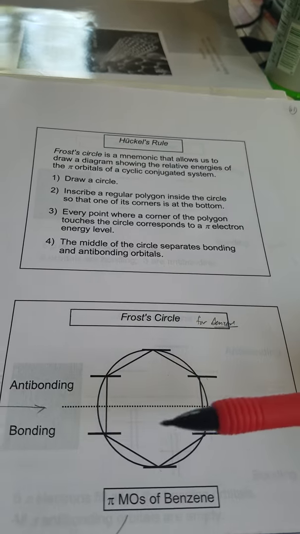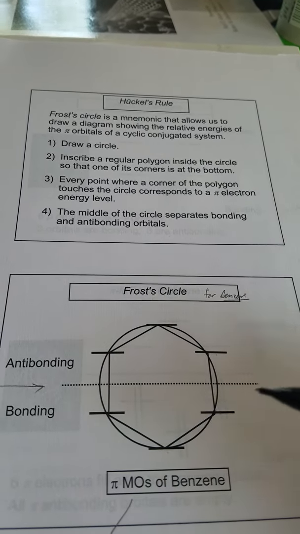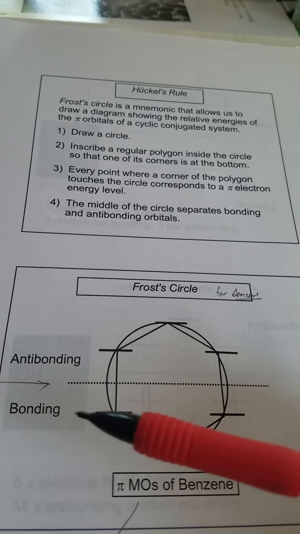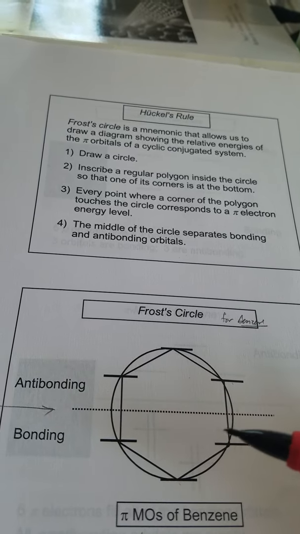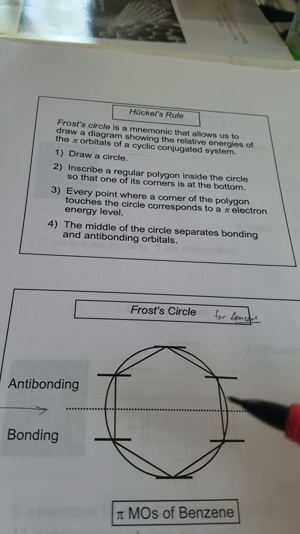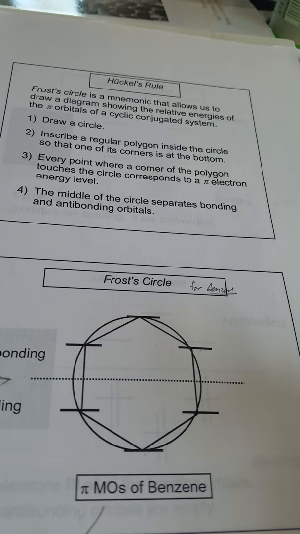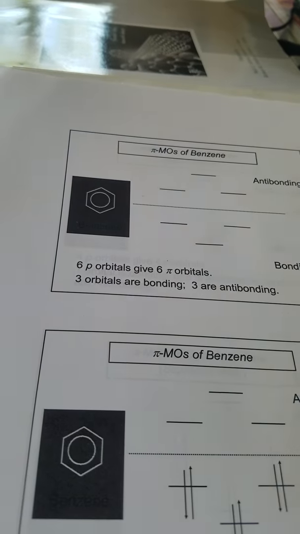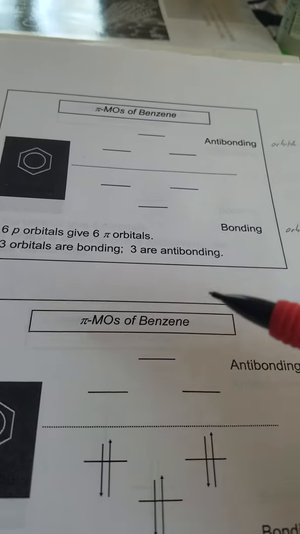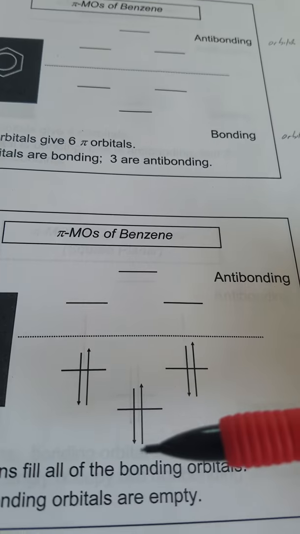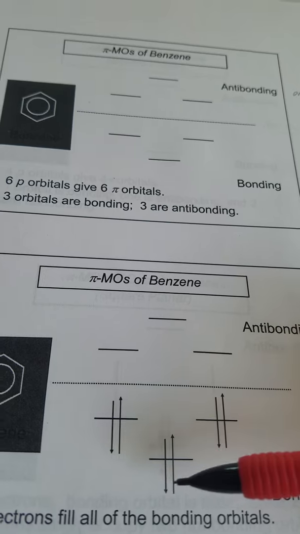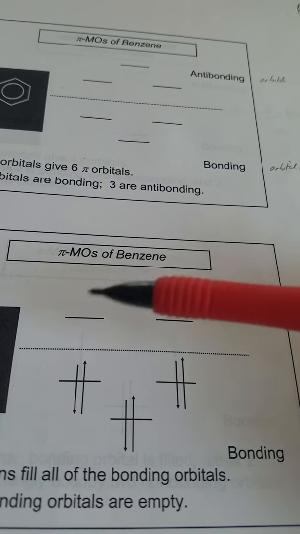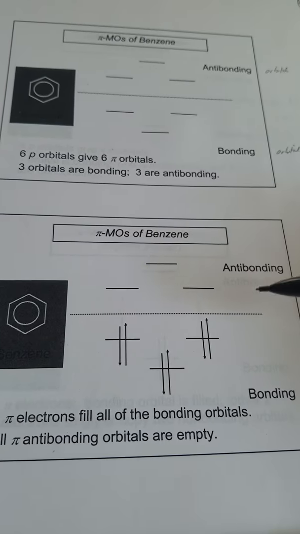So when we did the molecular orbital model a long time ago, if you remember that, this is set up the same basic way. Remember, your bonding electrons are going to be the ones that have the least amount of energy, so that's where they would go in first, and then they would go in anti-bonding as necessary. So they'll pair down here, and then they'll come back and pair up here if necessary. So if we look at benzene, here's our basic structure for our Frost circle. All 6 of our pi electrons can go down here in the bonding orbital. I'll have none in the anti-bonding orbital, so that makes it especially stable in this particular case.